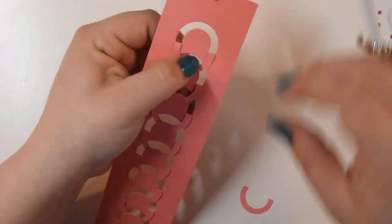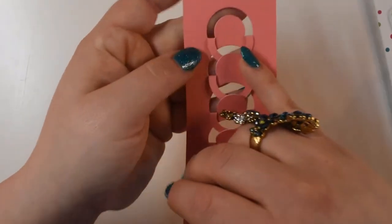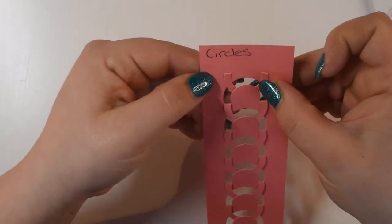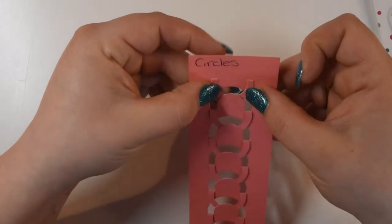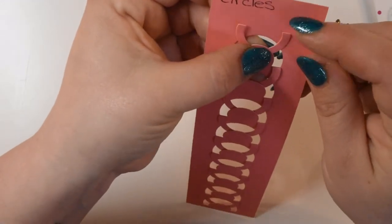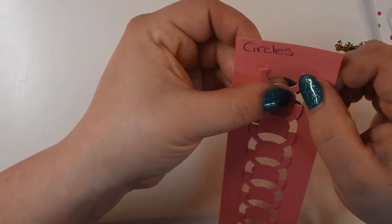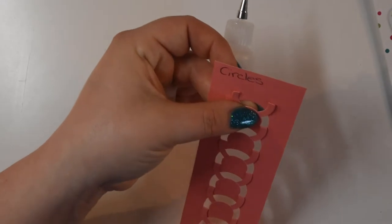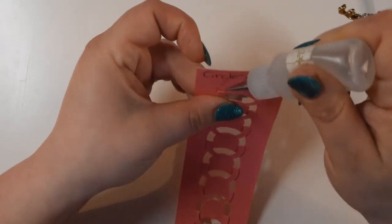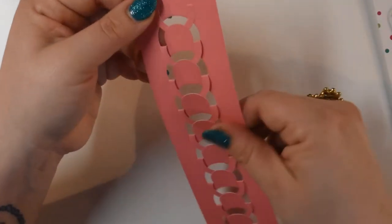There we go. And then with this one, this is to create the illusion that you've got another cut part there. So you would position it just underneath that little tab where you'd tuck it normally anyway, and then you would place it at the right, I'm trying to think of the word, so that they line up together. And then you put little dots of glue on there. Put your glue on first if you're thinking straight, and then just pop them in like that.